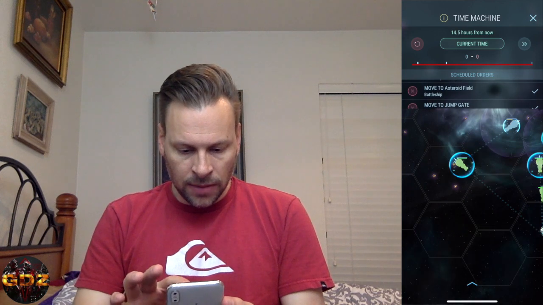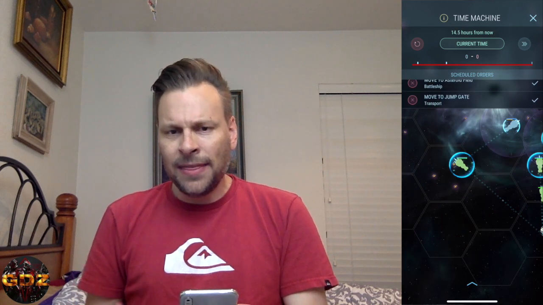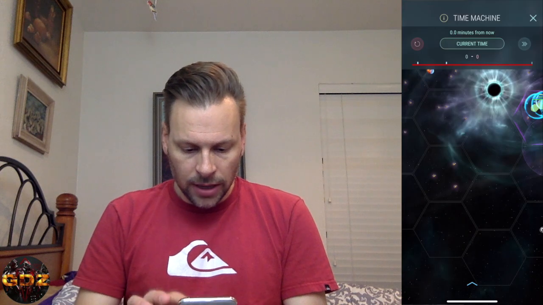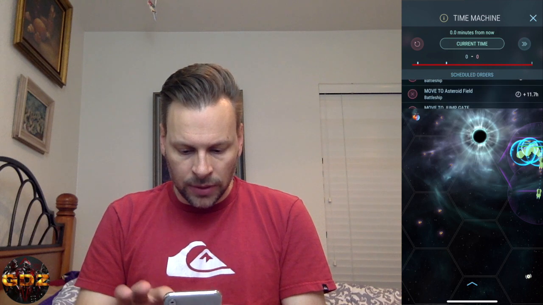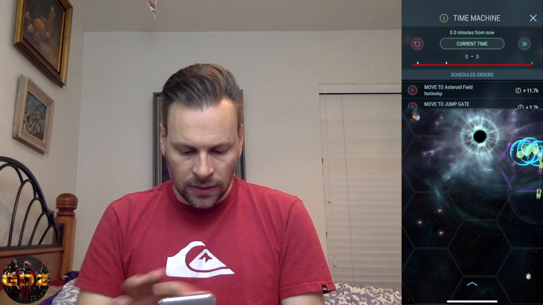Now I'm going to actually go to current time. See, it shows the check boxes on the right side. That means that it's already executed that command because we're in the future. So what I'm going to do is go back to current time, and now I can see 5.4 hours. I'm supposed to depart at 11.7 hours. I'm going to back that up a few hours here. Well, let's just do this.